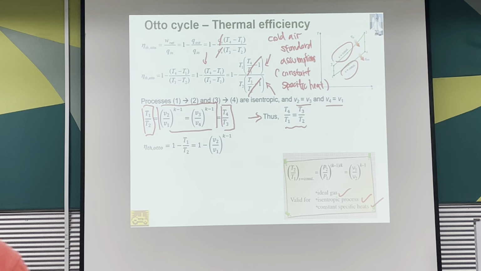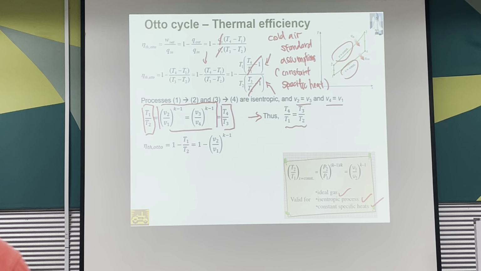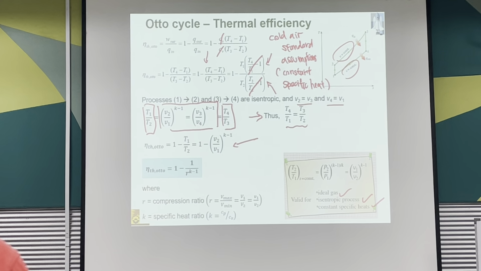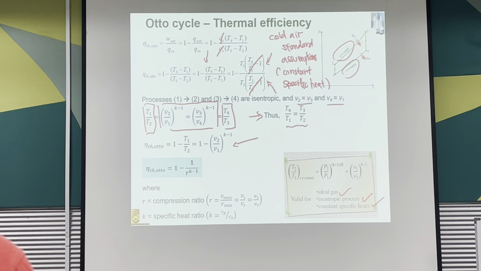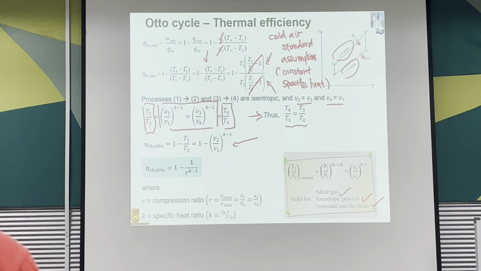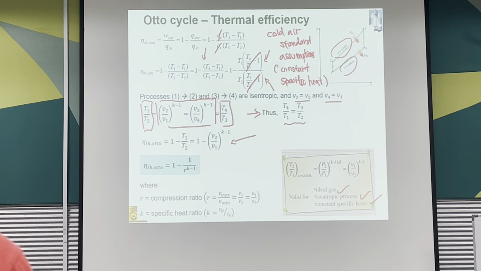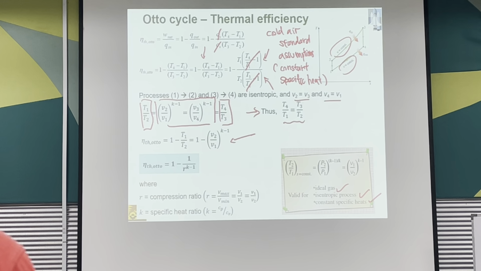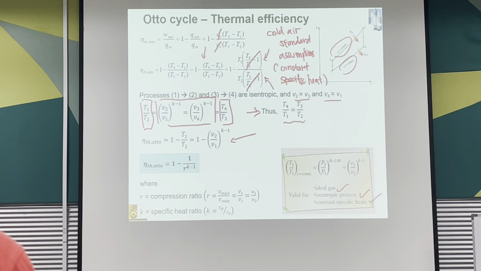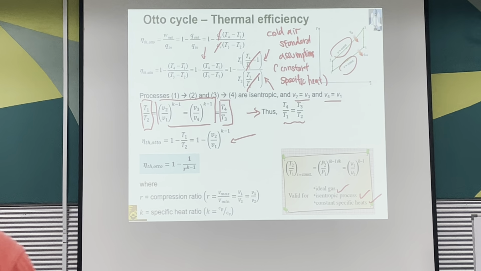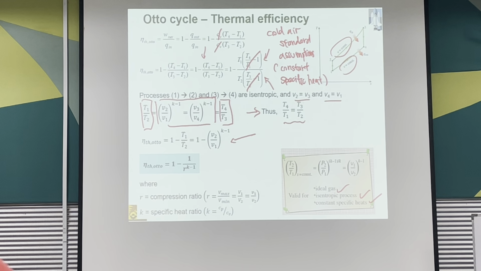So which also means that the thermal efficiency of the Otto cycle can be modeled as follows. Here we change the V, the volume ratio or the compression ratio, we use a simple word to replace it, which is r, and k here is the specific heat ratio, Cp over Cv. If you come from a fluid background, then this k is actually the gamma that you learn in fluid. It's the same thing.